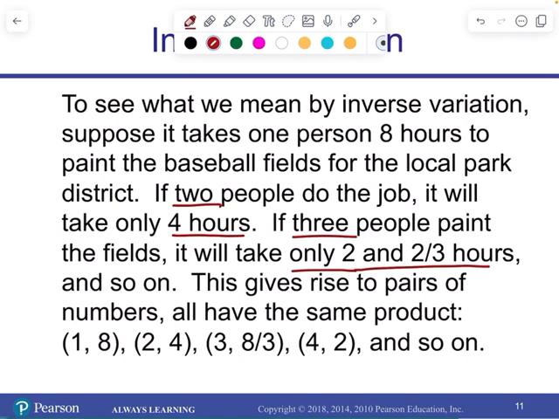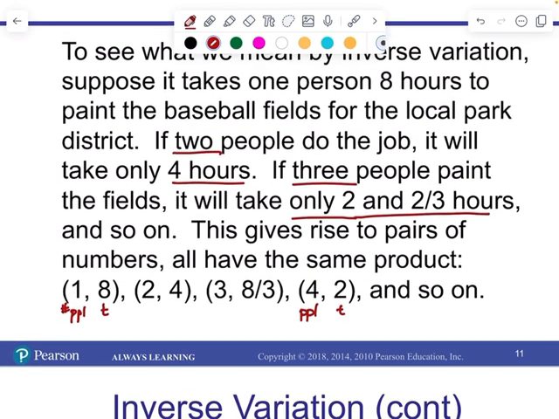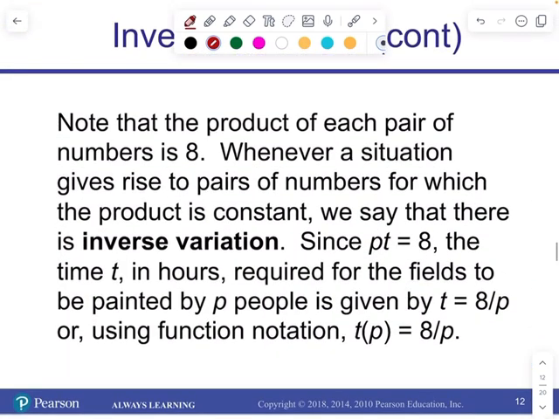So you see that the time is then going down. Here's the time on the side. So you have the number of persons and then the time, right? As you look at this, when you have 4 people, it only takes you 2 hours to get the job done, which makes sense. So what's happening is as the number of people goes up, the time goes down. They are inversely related. So with an inverse proportion, you can take the quantities, and we have PT is equal to 8, right? Note that the product of each pair of numbers is 8.